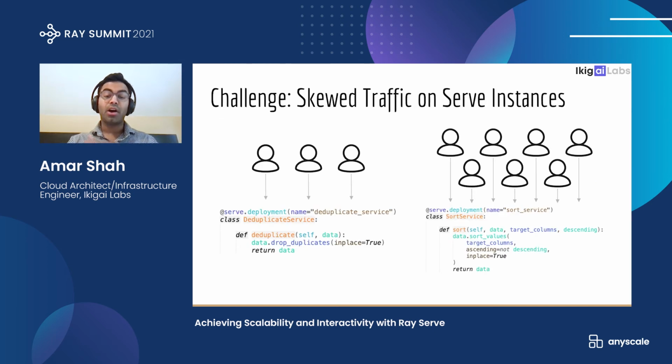Now that we have an auto-scaling cluster that's able to scale up based on user demand, we ran into a few interesting complications. The first of those came when we were analyzing our customer use cases. We realized that auto-scaling uniformly across all of our services was not the way to go because it was a huge waste of resources. Some services, if you look at this diagram, like the sort service, are highly popular, and other services like the deduplicate service receive a lot less traffic. It seems inefficient, almost a waste of resources, to allocate the same amount of computational resources for both.